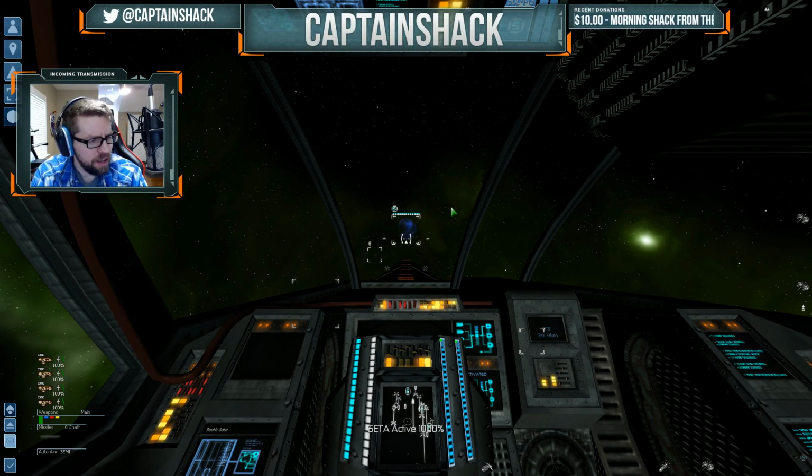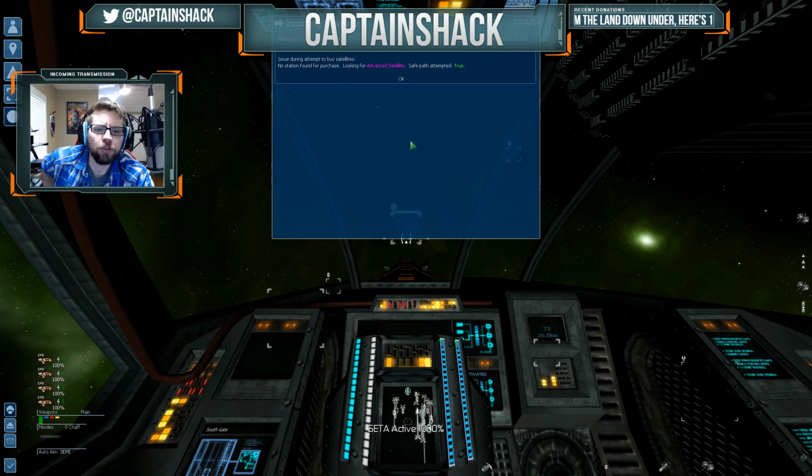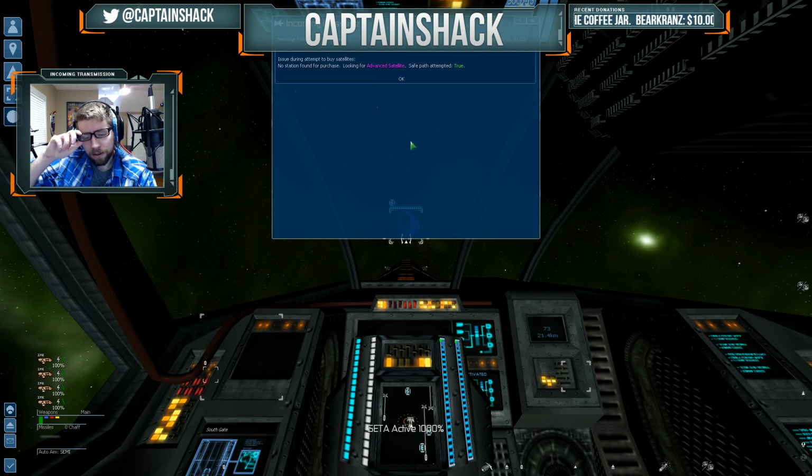Incoming message. Issue. During attempt to buy satellites, no station found for purchases. We scanned your ship and you are clear of illegal goods. You may continue with your journey.